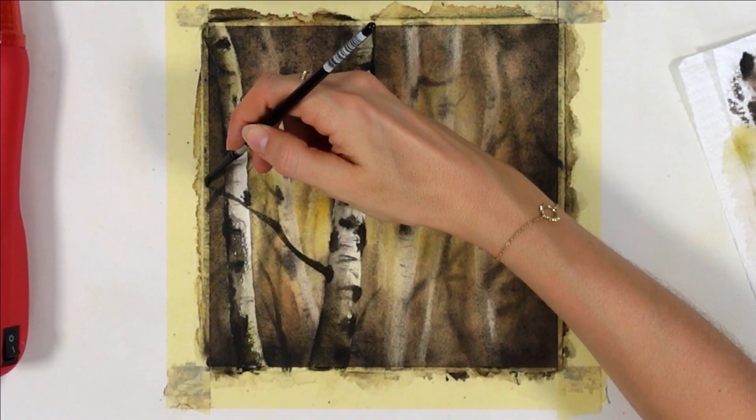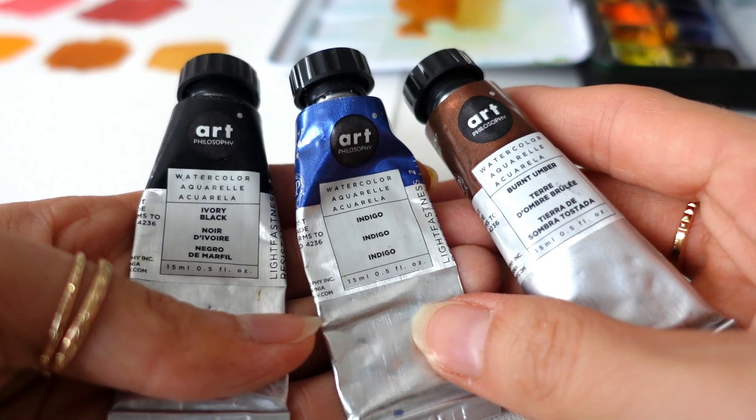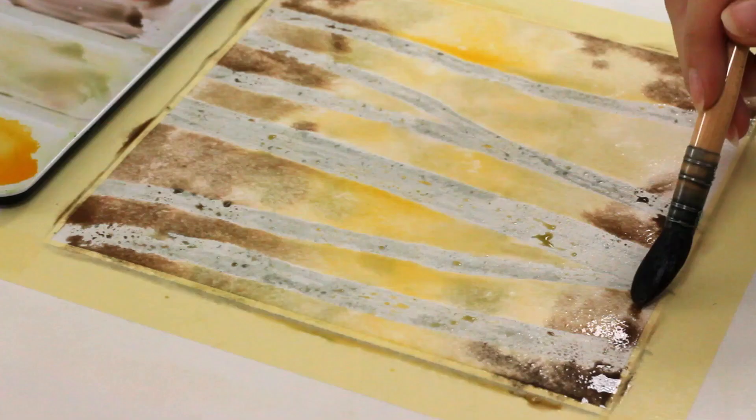Now let's talk about color mixing. I know it's confusing for many, and you might be wondering what colors you can add to other colors to make them darker. It depends on what that color is and what your painting's overall colors are, or your taste too. But in general, my go-to's are to add any brown, gray, black, or even any blue to my chosen color in order to make it darker. Green and purple could work too in certain paintings, though I don't use them for shadows personally. To help you decide, I suggest looking at your darkest mid-tone — for me here, brown — and pick the color that makes the best shadow. Naturally, I picked black.